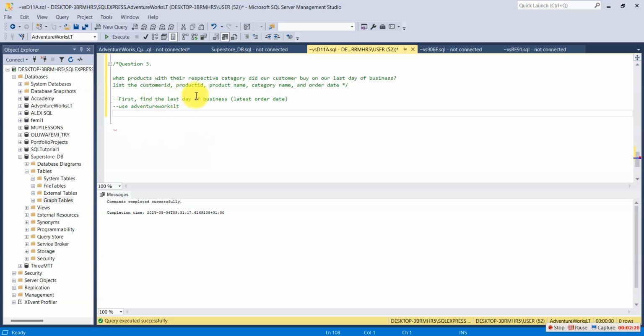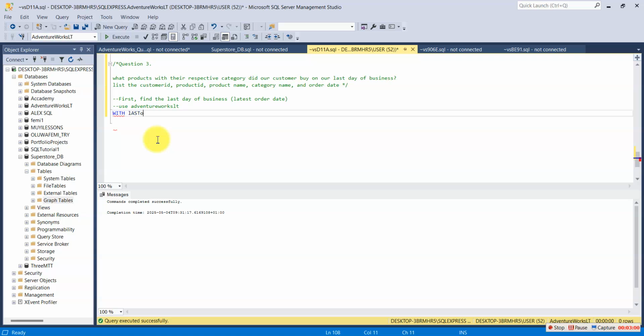I'll get my max business day, and I'll be using a CTE. I've told us what a CTE is. A CTE is a common table expression, and for you to use your CTE, you must start with the keyword WITH. So if anywhere you see WITH, be rest assured that that is a CTE. Now when you're declaring your CTE, you must always declare your CTE name, and that's why I'm going to declare my CTE name as last order date.